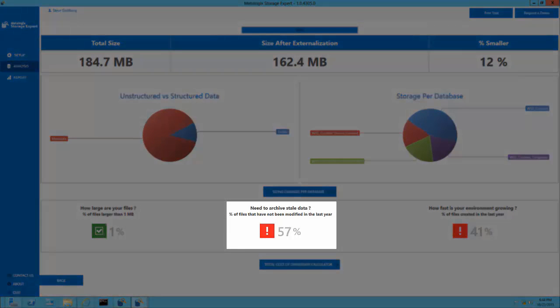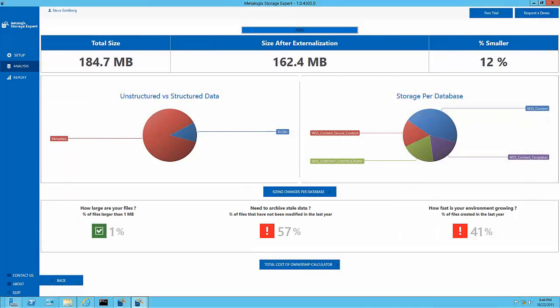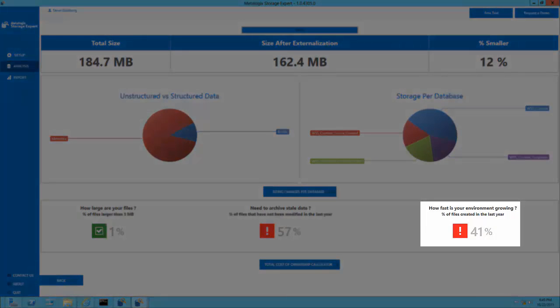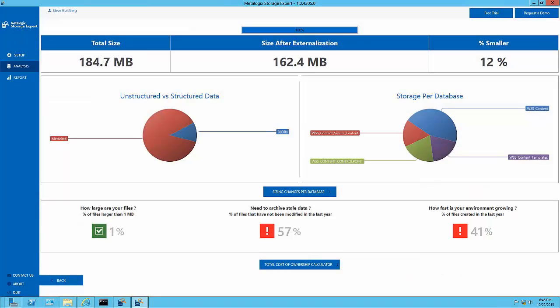To the right of that stat, you will see the percentage of your data that has not been modified within the last year. Archiving unused content to cheaper devices or cloud storage allows you to keep a clean environment, as well as meet any long-term disposition and retention requirements. This can be especially valuable when looking at storing data in third-party storage, like Azure, EMC, Hitachi, and others. Lastly, you will gain insight into how quickly your environment is growing compared to last year. It can also be an indicator of when more storage space will be required to account for that growth.